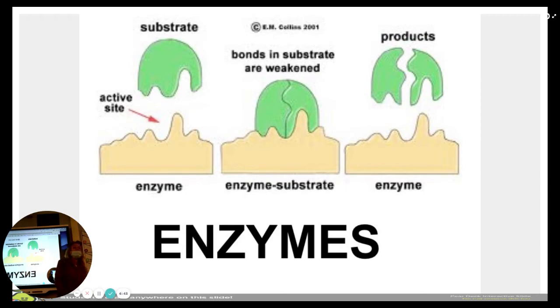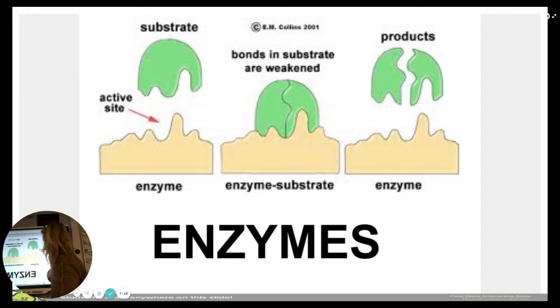Okay, there's another site that's super important on enzymes. What's that called? Allosteric site. Who can bind there? Non-competitive inhibitors. But they end up changing, ultimately through a series of events, right? They end up changing the what site? Active site. What do you call inhibitors that bind directly to the active site? Competitive inhibitors, right? So competitive inhibitors are competing with the substrate for that active site. Non-competitive inhibitors are binding to a secondary site, which ultimately changes the active site, okay?